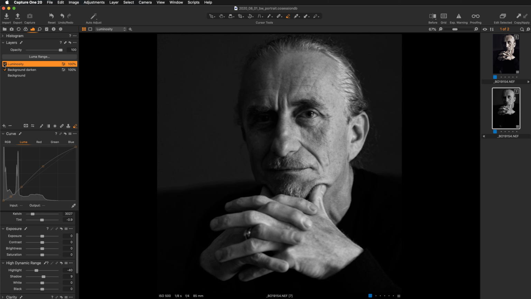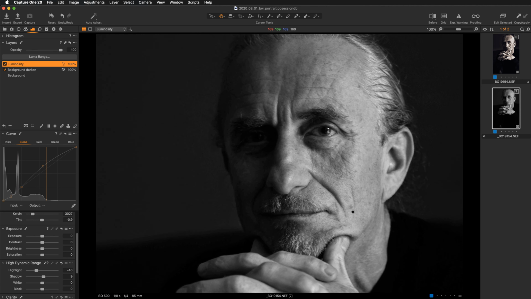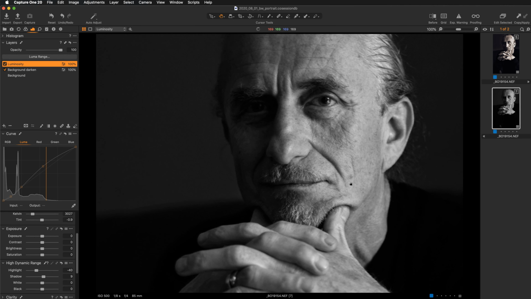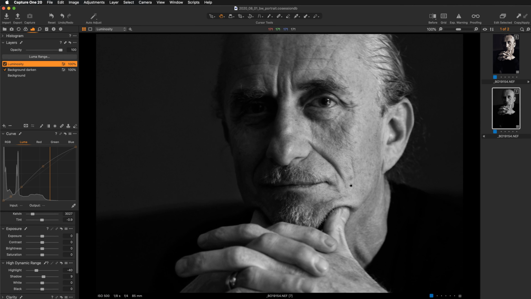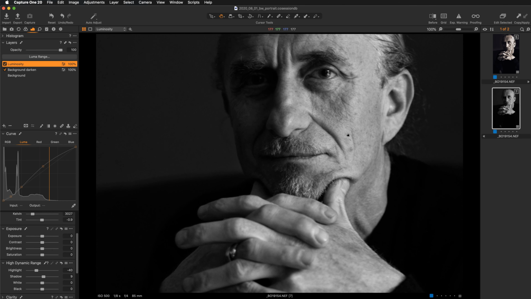And the other reason for this is that this is a male portrait. I really like working with portraits of men because here I don't need to worry about the wrinkles. There are no skin imperfections that I would feel I need to fix or remove. If that were a portrait of a woman, I would probably work on those little marks on the face, and I would feel, to be honest, a bit of pressure from the side of the model. When I'm working with men, there is no need at all. They are always happy when they look masculine.